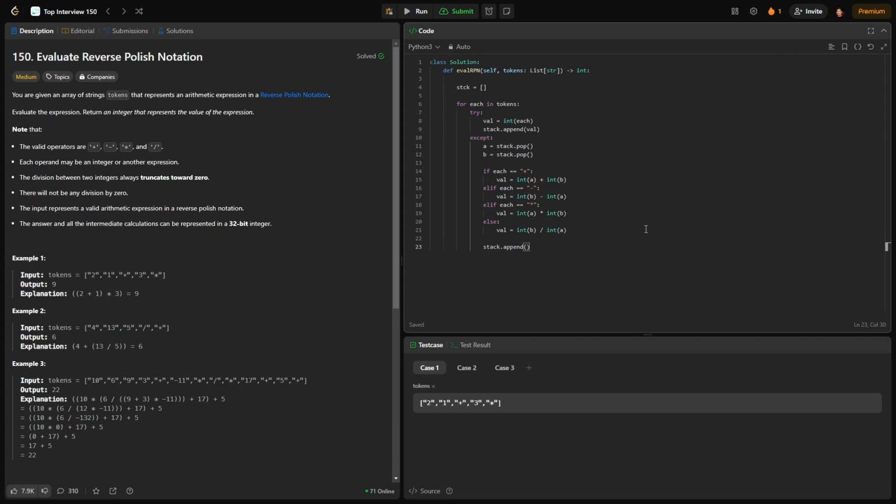One thing we're going to do is add it in a str format, so string of value. Once we have done that, let me return the output. Whatever the final value is, it is present at the top of the stack, so int of stack of 0. That's the final value.